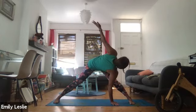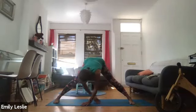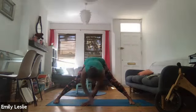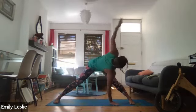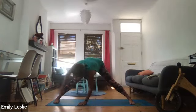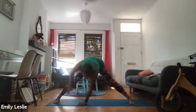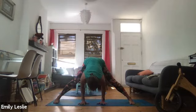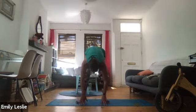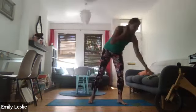Now, because it's hot, we don't need to be dynamic. If you'd like to hold that for a bit longer, you can. Or if you feel like you do need to get a little bit more into those stiff joints, then you can just cross over. Inhale, lift up, look up. Exhale, cross the arms over the opposite side and swish the opposite arm up. Lovely. Let's all come back to the center and walk the feet close together again, as we come into the other side.